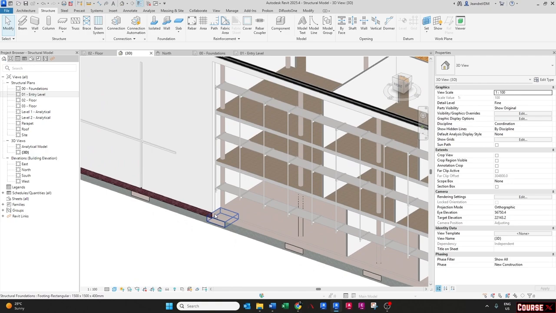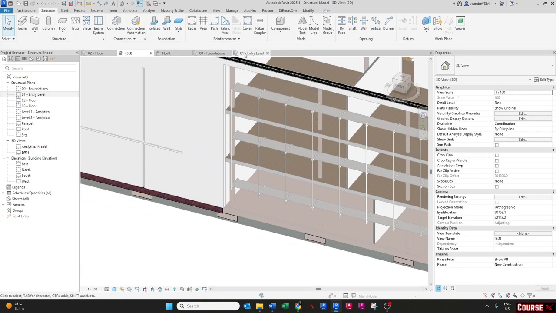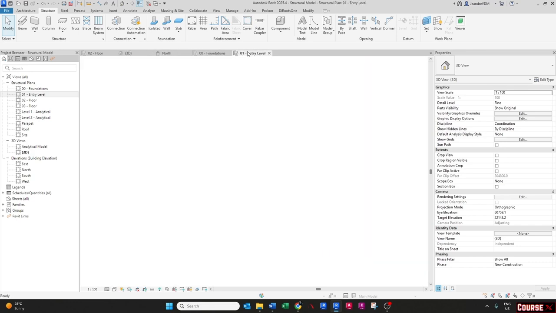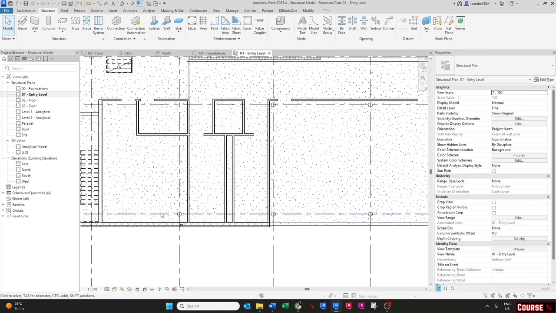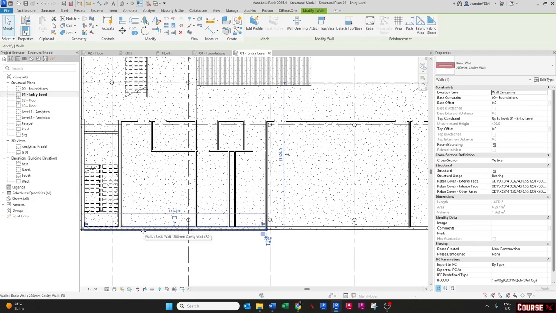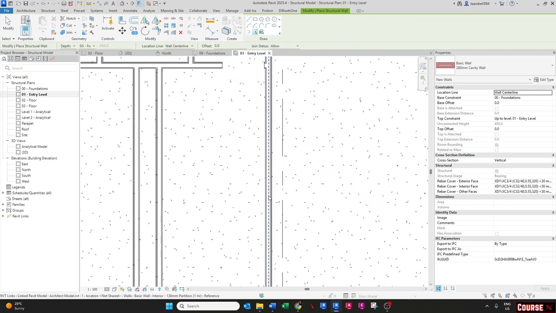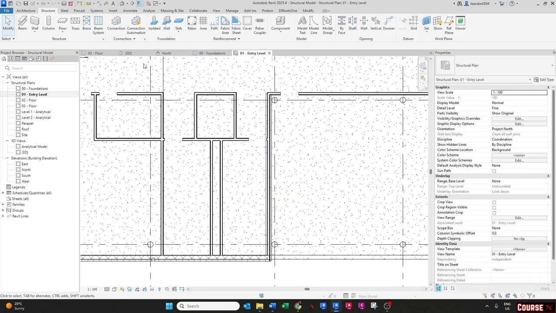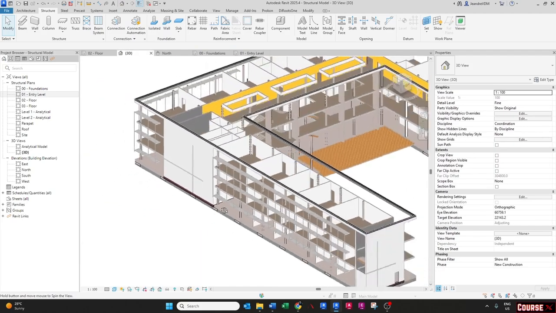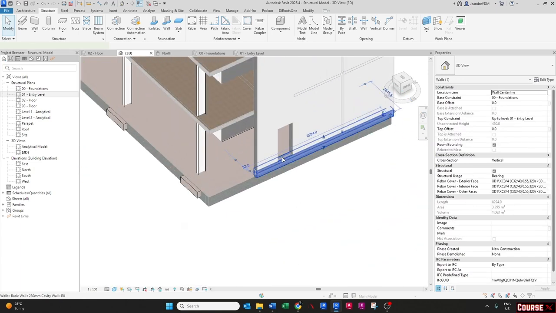I actually see there's also a wall here, so let's go just back to the plan. Entry level, it seems to be that wall. Let's just do that again. Click on the wall, CS on your keyboard for create similar, and then you just click there. Okay, and go to 3D. So once again, you can go and change these walls to any thickness you like. This is just for examples.